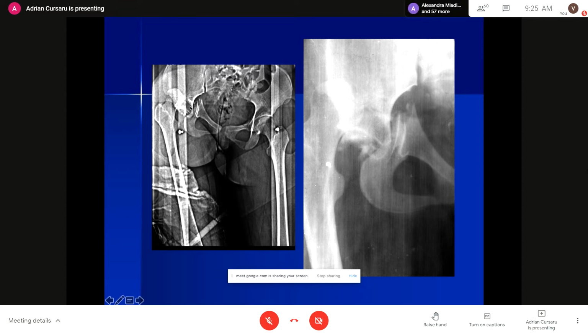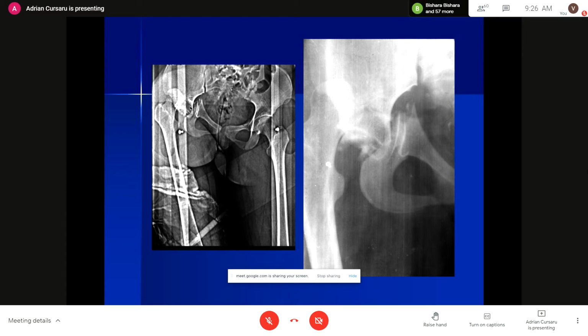Should we ask for a lateral view? Yes, very good, because in the lateral view, you can see whether it is an anterior dislocation or a posterior dislocation. In the front view, you can say just that it is a superior dislocation, but you do not know if it is superior and anterior or posterior dislocation.